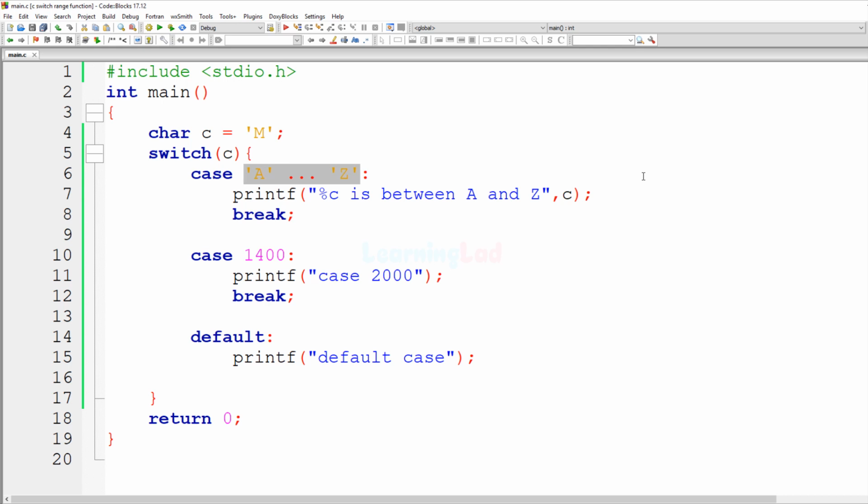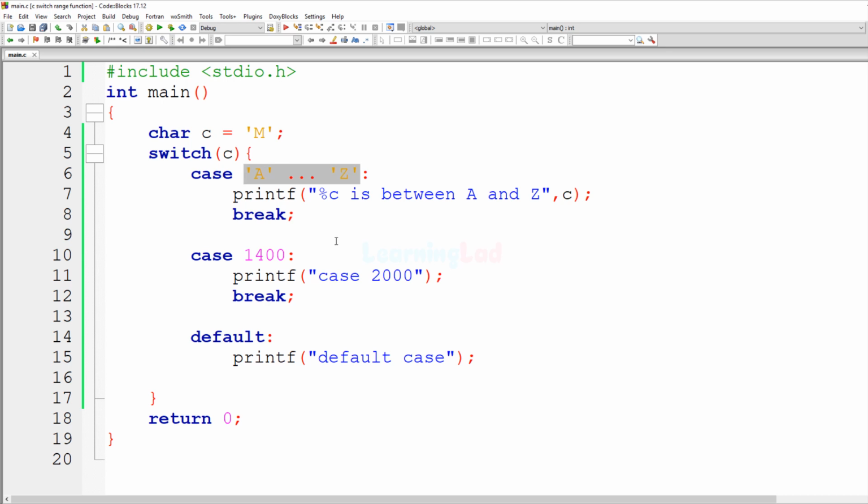You need to make sure that those ASCII values are in ascending order, which is nothing but the lowest value of the range is less than the highest value of the range. And then also you need to make sure that none of the other case values are matching with the range which we have specified in the case value.